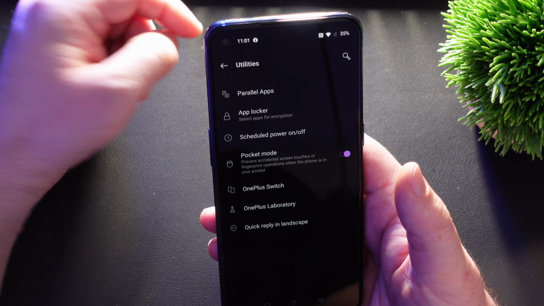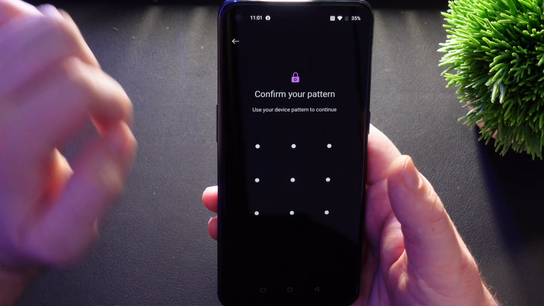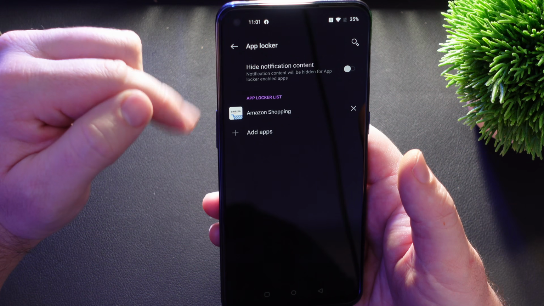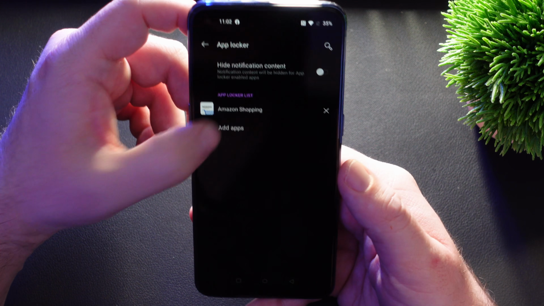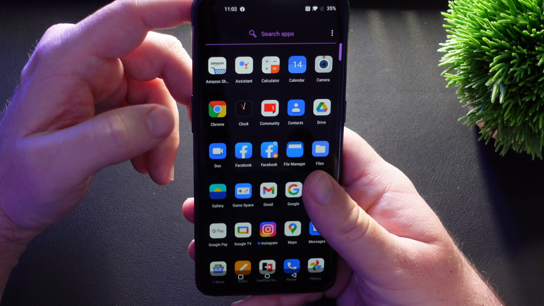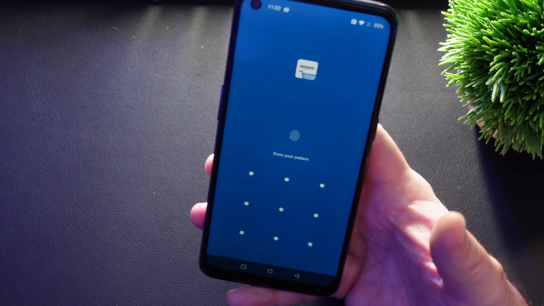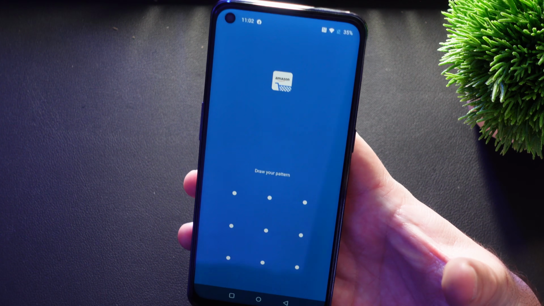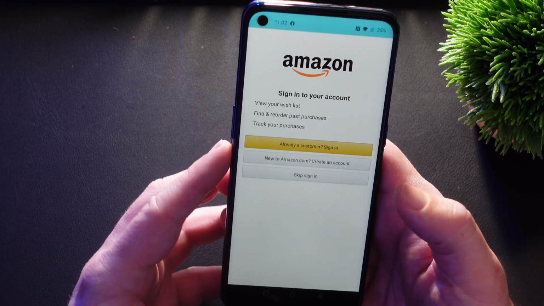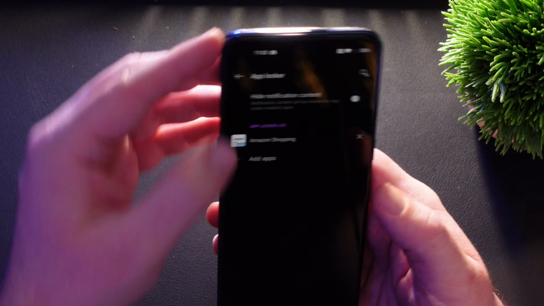Go back to the main screen here of the utilities. You can go into App Locker, and if you want to control these apps so they're a little bit more hidden. So now that I added Amazon in there, you just hit add app, choose the app. When you add Amazon in there, when anyone tries to open up Amazon, no matter what, they have to enter in my PIN code or put my fingerprint in there to end up getting into the app. So it's a cool place and a cool way to keep apps and things protected so that nobody else can get into them if you're trying to be a little bit extra safe in there.